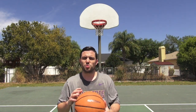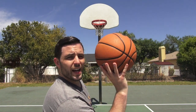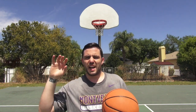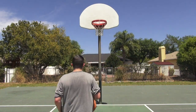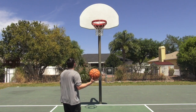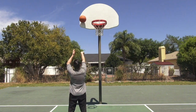So here it goes. We're going to stand underneath. This one, it's a little bit different. You do want to get your hand a little bit more behind the ball and wrist underneath so you can control it up. A lot of people think you're spinning the ball out with your fingers and flicking your wrist crazy. You're really just lifting your hand up and turning. So I'm going to start underneath. I'm going to start right hand on the left side, facing up to the backboard like this. Almost like I'm gonna shoot off the glass.